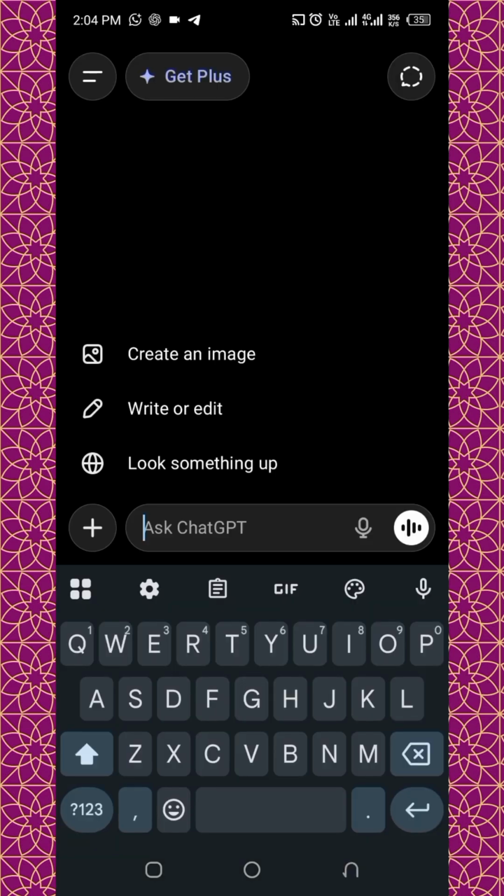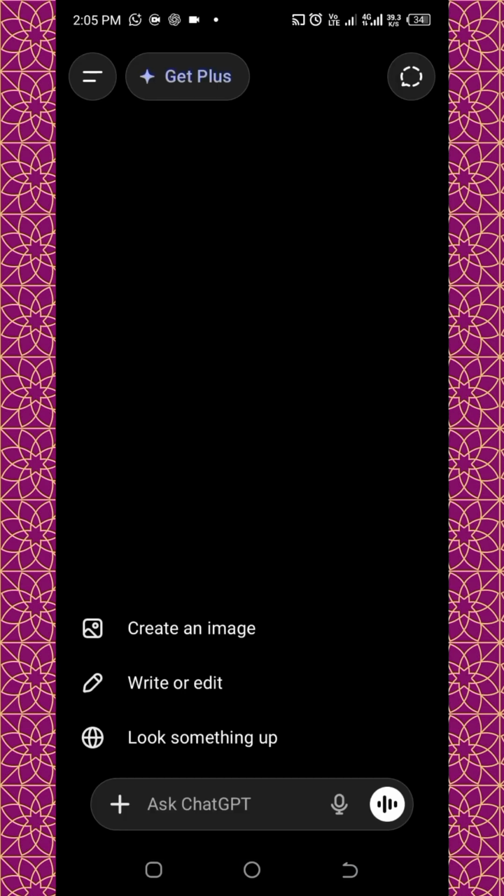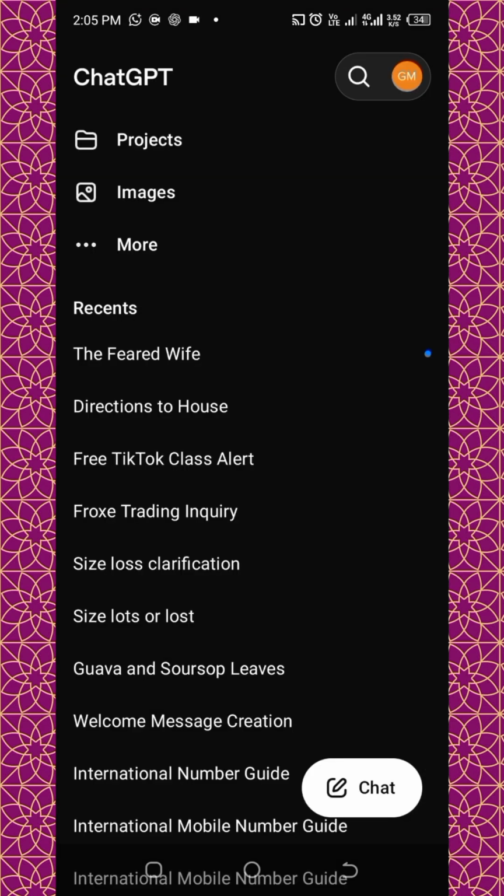It may not be the same image. That is that one. Oh, everything wiped out, but there's no problem. We can go and see it in my library. Okay, in case you're generating an image, sometimes it's like this. Sometimes everything I'm asking ChatGPT to do for me will be here staring at me, but sometimes before you minimize and come back, everything is wiped out. But when it comes to images, all you have to do is go to your library and find that image. So we are going to my library now.